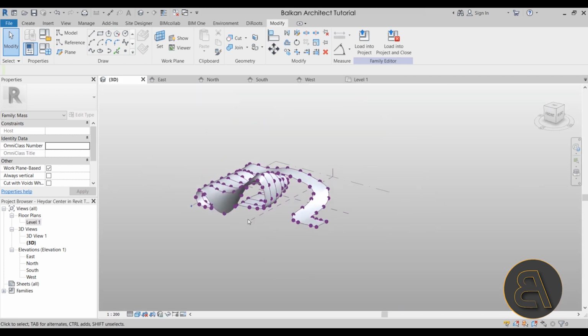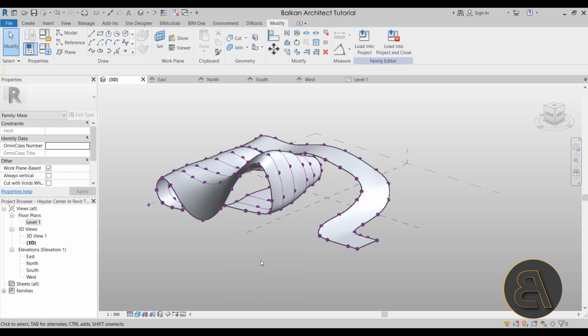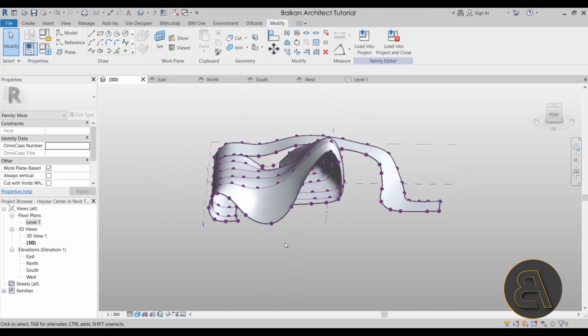So just keep that in mind. A lot of this complex modeling is up to Revit, but then a lot of it is up to you and your own spatial awareness, and just how good are you at orienting yourself in space, and so on. I tend to think I'm fairly good at it, but I still tend to have trouble with some complex shapes such as this one. I did have to go back and forth quite a bit just to orient myself perfectly with all of these points.